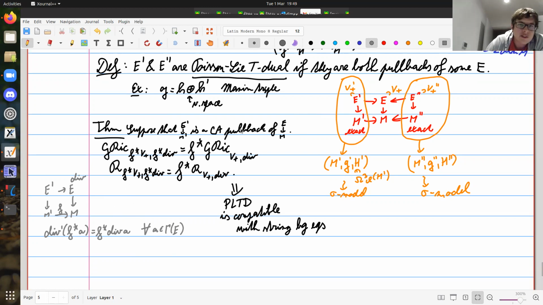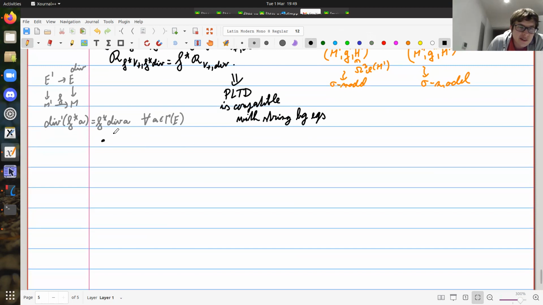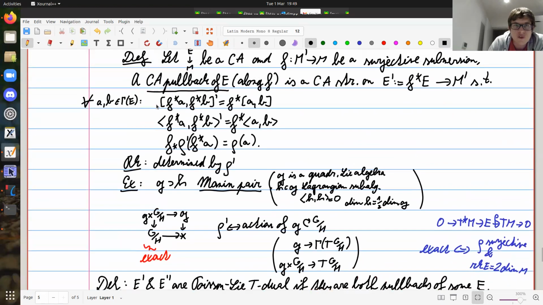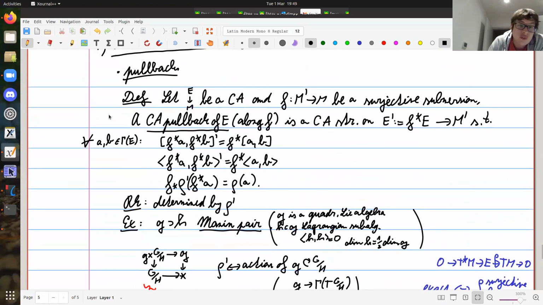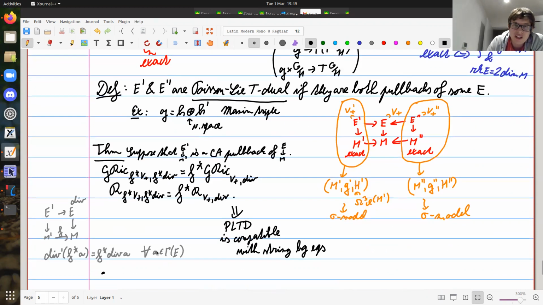So that's the first part about pullbacks and Poisson-Lie duality, and then there is a second part of the story which is less known. People who work with Poisson-Lie duality probably never use these concepts, because when they work in the physics language, most of the time they stick to the simple example, and there you don't need this kind of language. But using this language, these statements of compatibility between Poisson-Lie duality and string background equations become obvious. In the more explicit formulas that most people use, it's very mysterious why that should work, and there have been lots of calculations and people proving that.